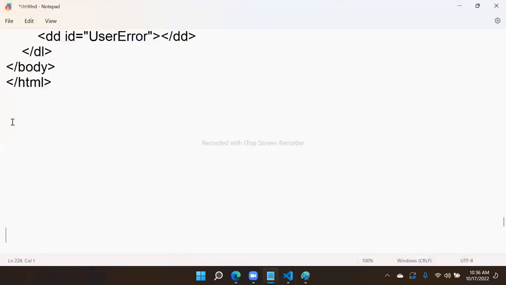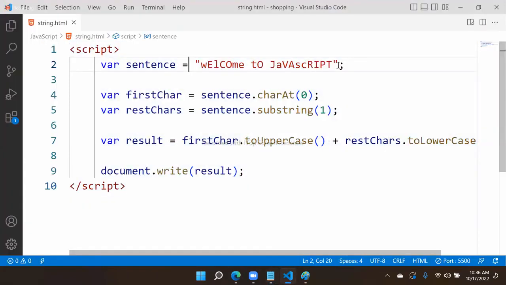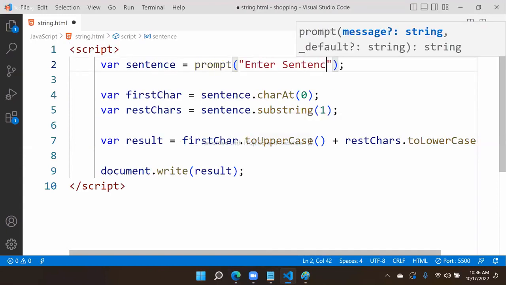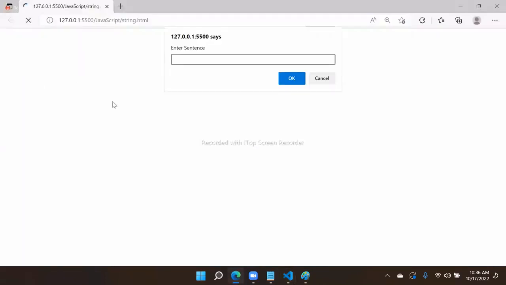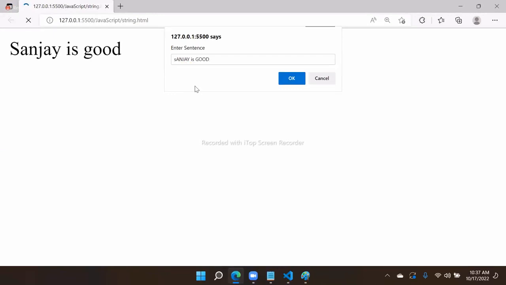I'm asking to enter the sentence, and they type some sentence with some uppercase in it. Then I click OK, and it displays in sentence case.